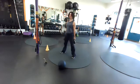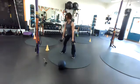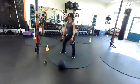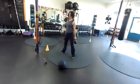Now, when we go to the slams, your job is slow and controlled because we're going to go for 60 seconds straight. And then we're going to be done. Keep that good posture on these, gang, really important. I have 2 more for 8.